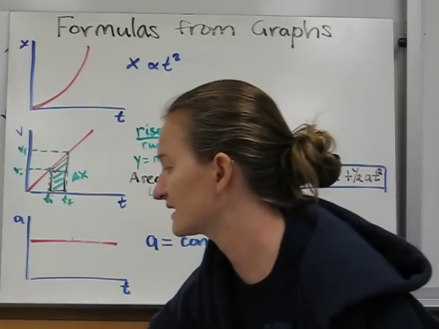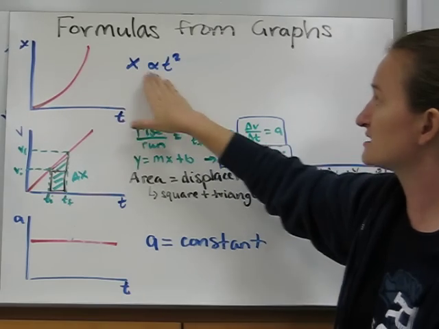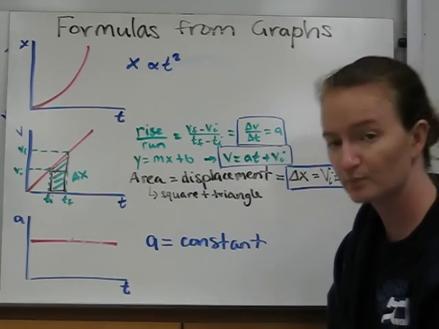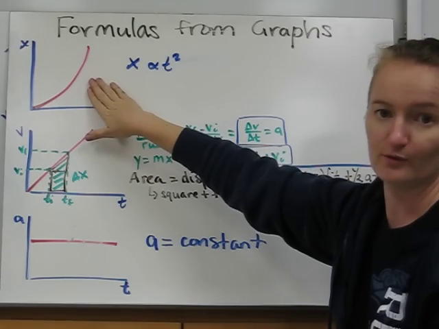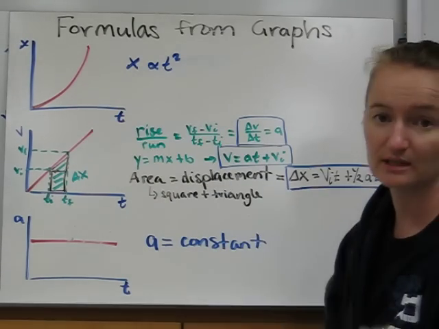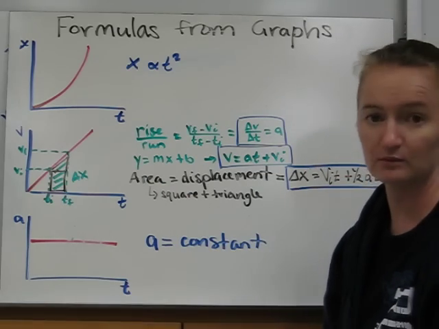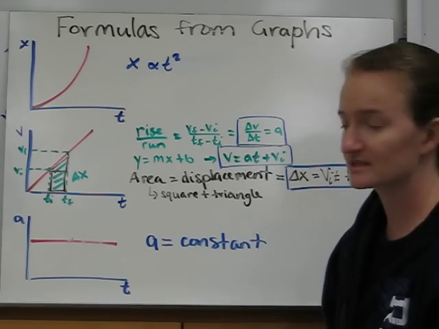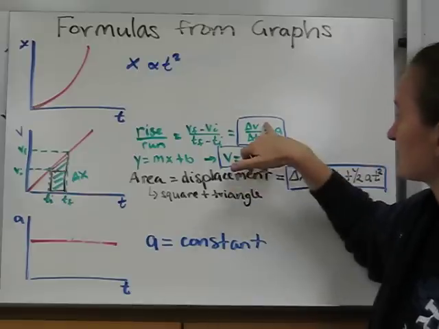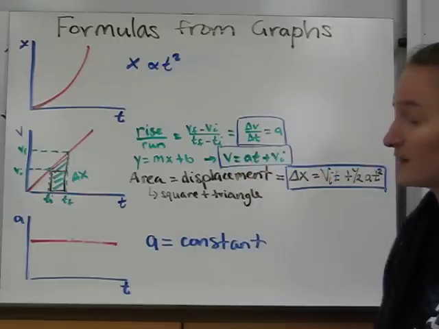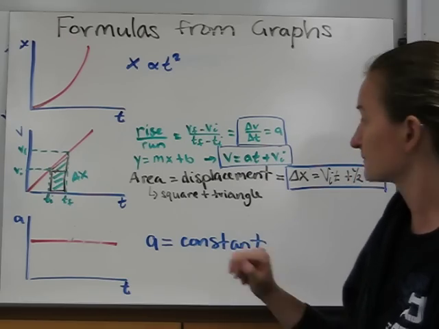So what are the formulas that we can get from our new graphs? Well, we can get from this graph that our position is proportional to the square of t. We could use the parabolic formulas and try to find exactly what that relationship is, but there's an easier way. If we look at the velocity versus time graph, which is the changing velocity now, we can look at the rise over the run. And as you saw on the previous board, that gives us the change in velocity over the change in time, which is equal to the acceleration. Acceleration is today's magic word.